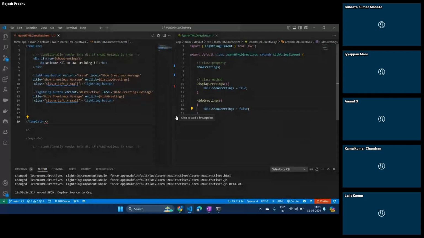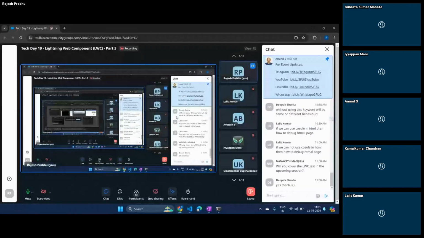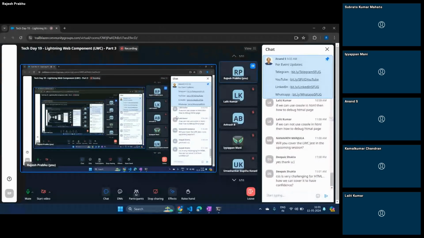Thanks, Avinash. Yes, so you will not see the HTML properly rendered, number one. Number two, we will use code analysis tools. We have tools in VS Code as well, static code analysis tools, that will check your HTML compliance as well. Debugging is not possible, but that will minimize the amount of problems that may occur in your HTML code.